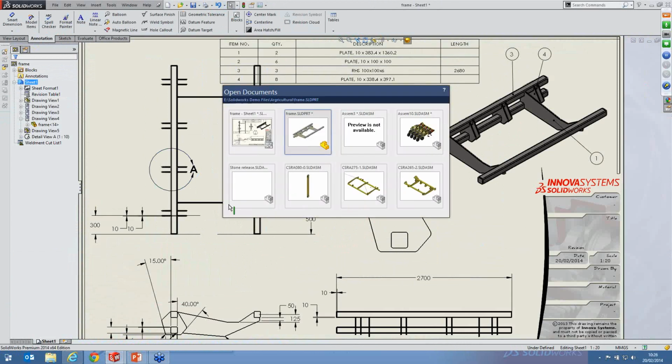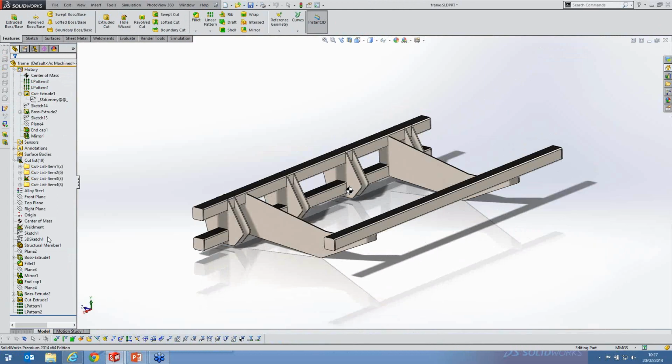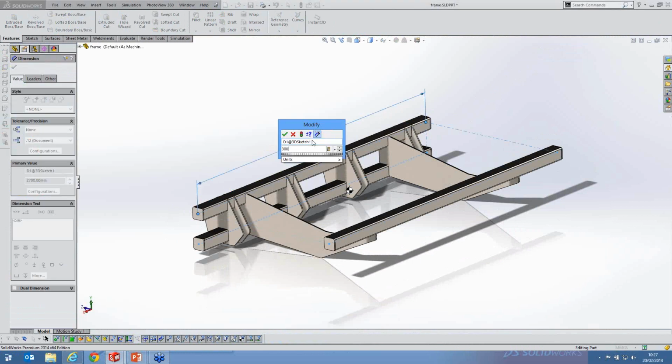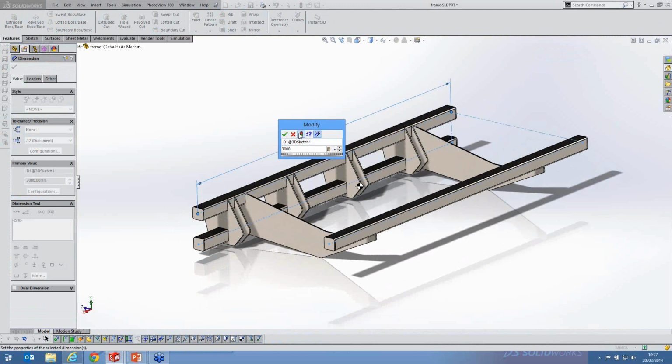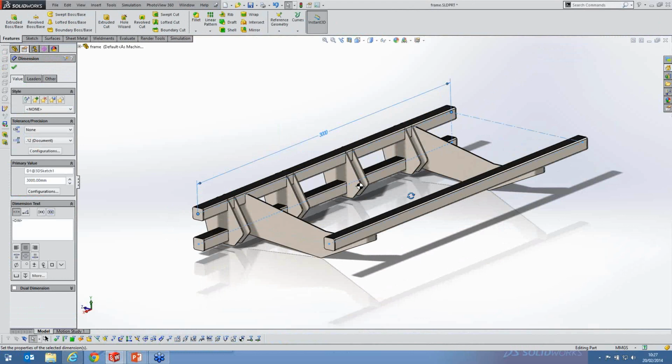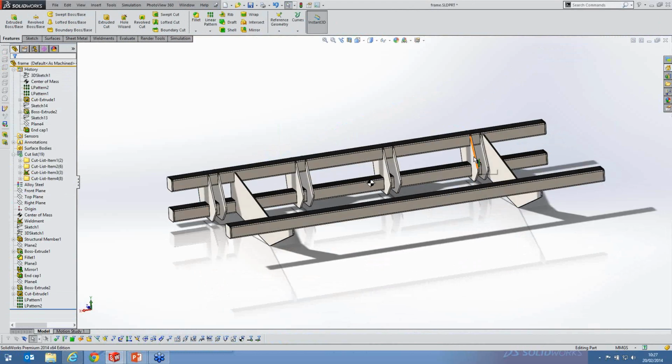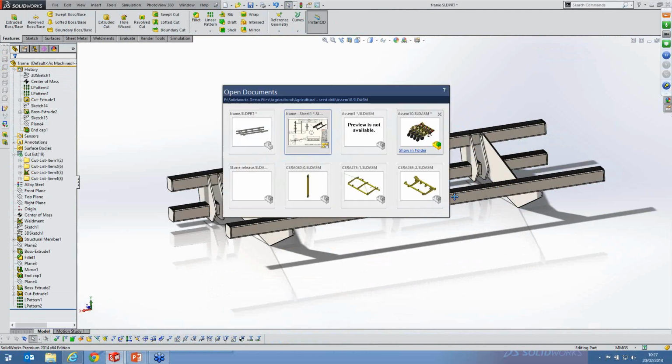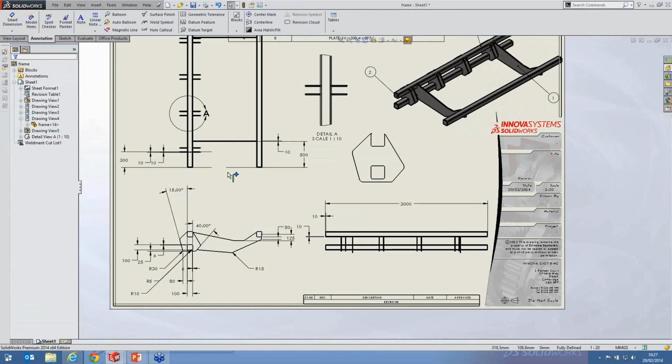One of the things that's also worth pointing out is if we go back through to our model, we mentioned at the start that if we change dimensions, everything will update. So here we could make a change to the width and say we'll make it 3000, for example. So we can update our 3D model like so. So you'll see that our leg has come out past the position of this item here. If we actually go back through to our drawing, you'll see that each of the views is updated to reflect that change that we've made.